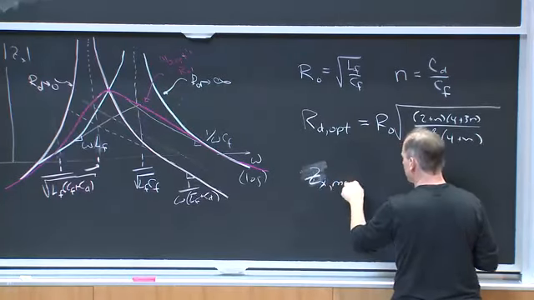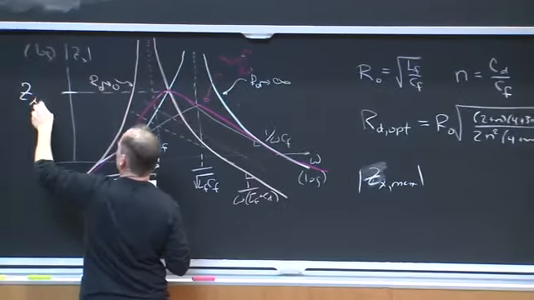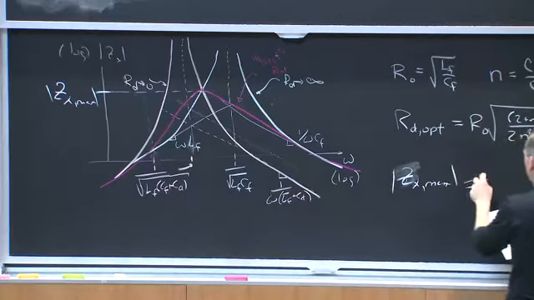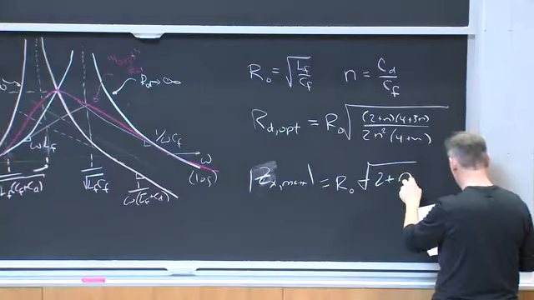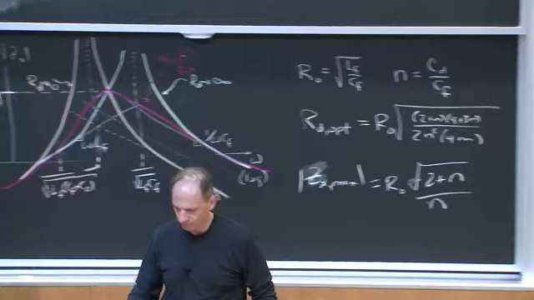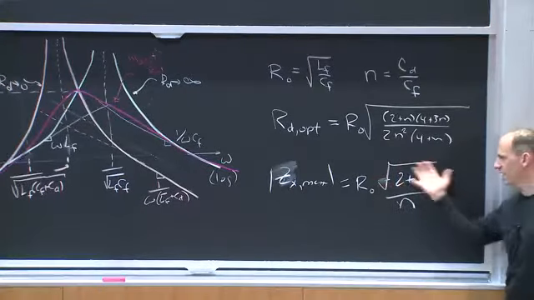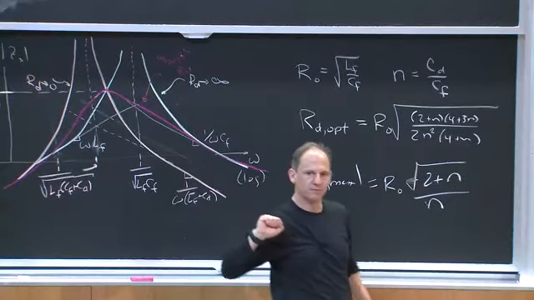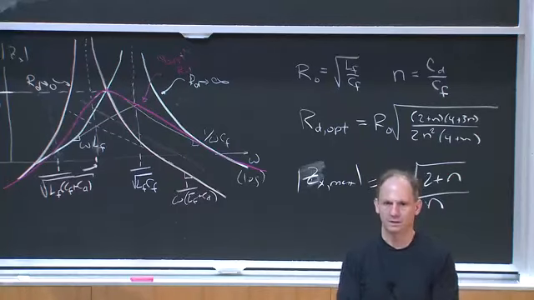This gives a ZX max, if I call it that, a value equal to R naught times the square root of 2 plus n over n. So that means the bigger I choose n, the more this goes down, and my peak output impedance of the filter goes down. I get essentially better damping. Okay, Larry?